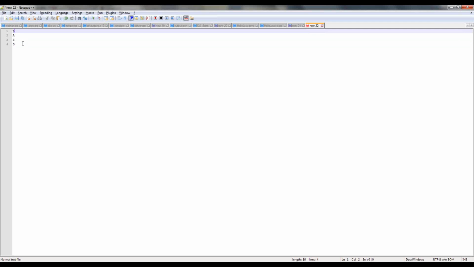So 4 requests have come, and this is my thread scheduler, which does the thread scheduling part. And every request suppose takes 1 minute each, so P, A, S and D, 4 requests have come. And this is my core where actually the processing happens. So I have one core where only one process can be done, and the thread scheduler will pick up randomly any task. So suppose it picked P, and P will come here, and it takes 1 minute, right? So suppose it has taken 30 seconds.